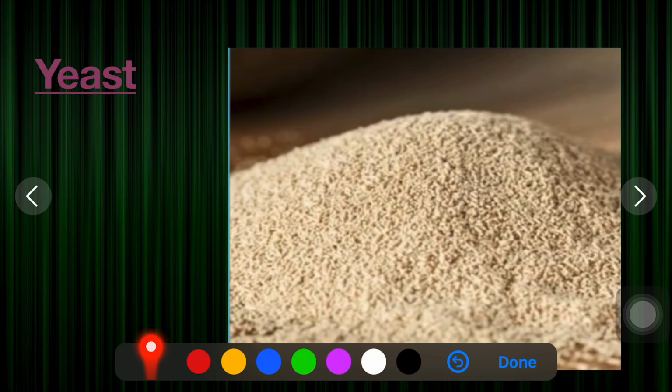Yeast has two main uses in food production: baking and making alcoholic beverages. They have been used in this way since ancient times. There is evidence that ancient Egyptians used yeast in bread making, and we have been making fermented drinks like beer and wine for millennia.